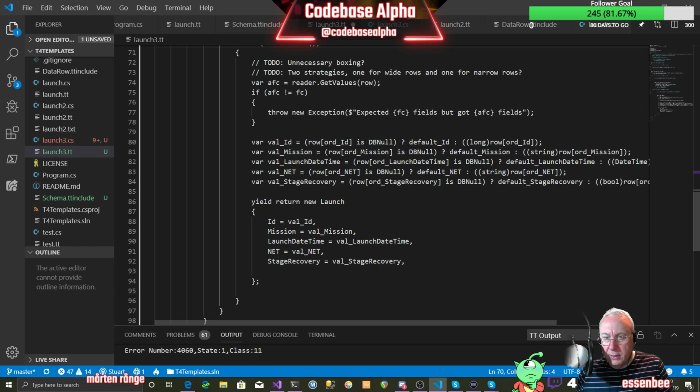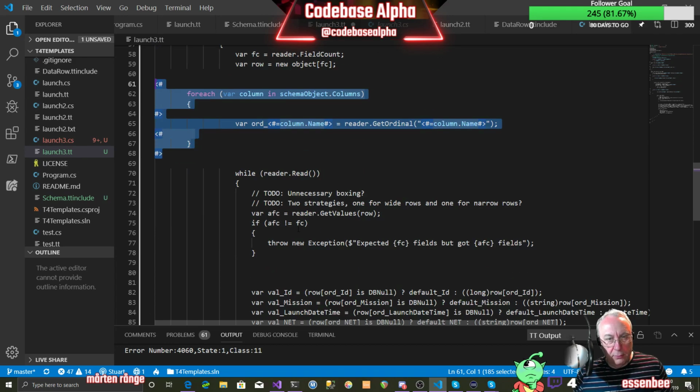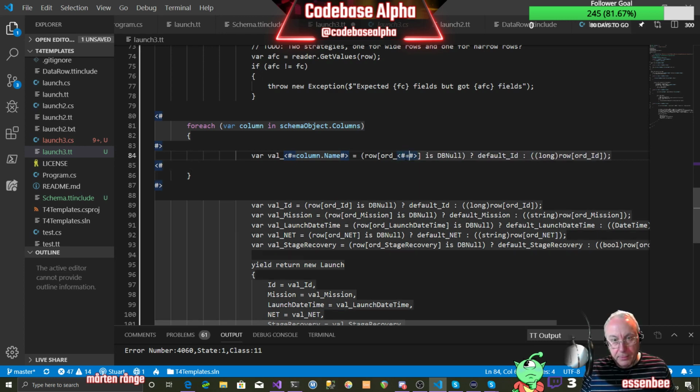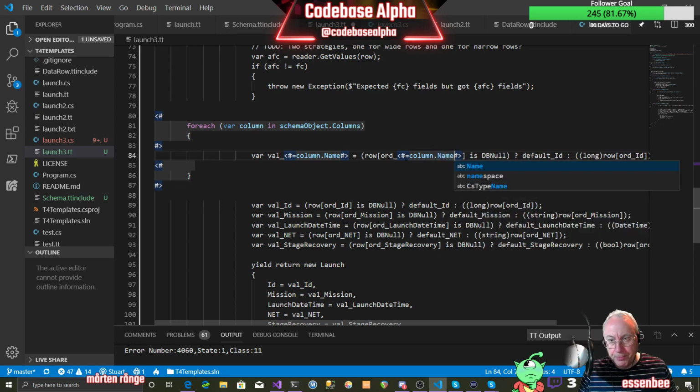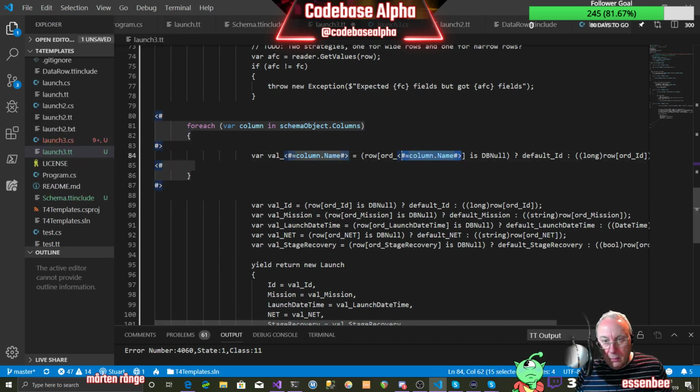Okay, so there's the val bits here, so let's do that bit. Once again we can reuse this piece of code here. And here we can say this is going to be the value this time. And we can copy this row over. Exactly right. And we can say that's going to be, once again, column.name equals default. I'll just grab this. Grab that.